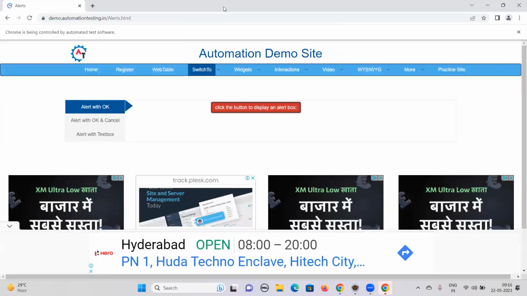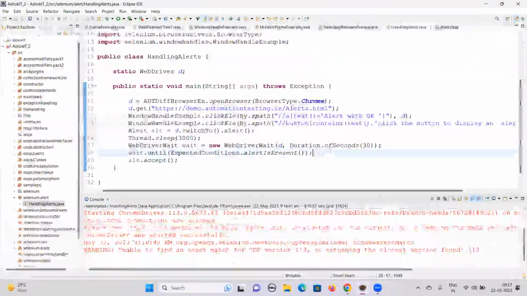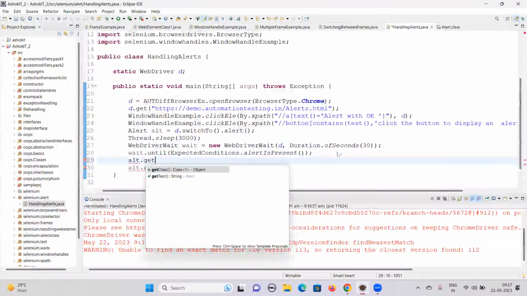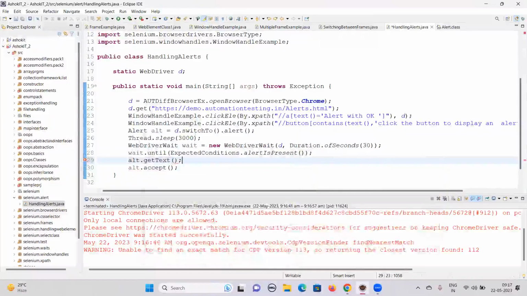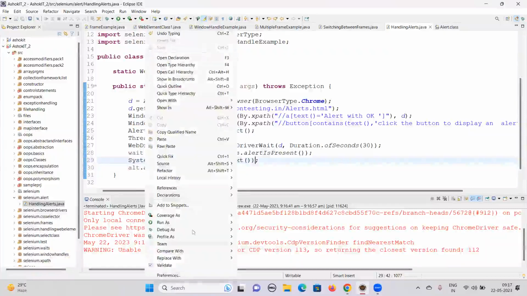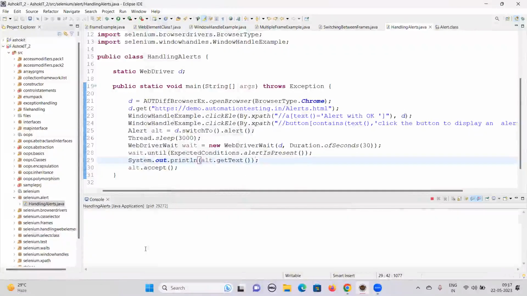See, it waited for 3 seconds, then it clicked on it. Okay. So I'm just writing a condition so that we can wait for the alert. Otherwise, we want to get the text of it. So we can get the text of that alert. What is that alert actually? And what is the text of it? Okay. So we can just use this alert and we can get its text. Let me go and execute this again. You can see the output here.